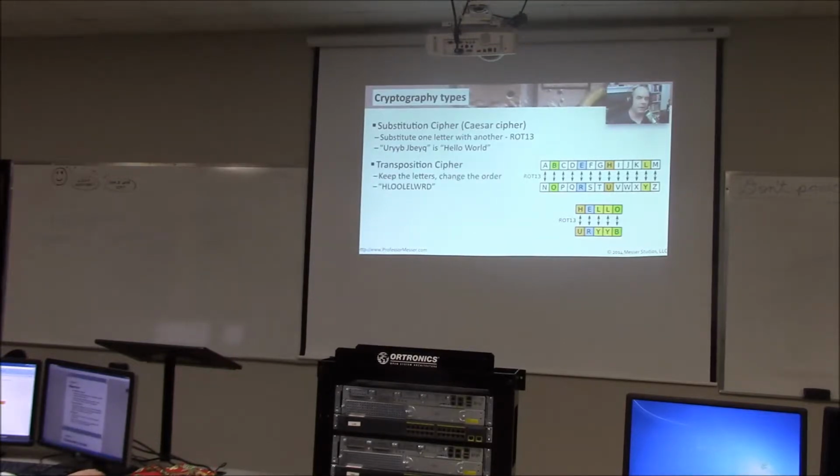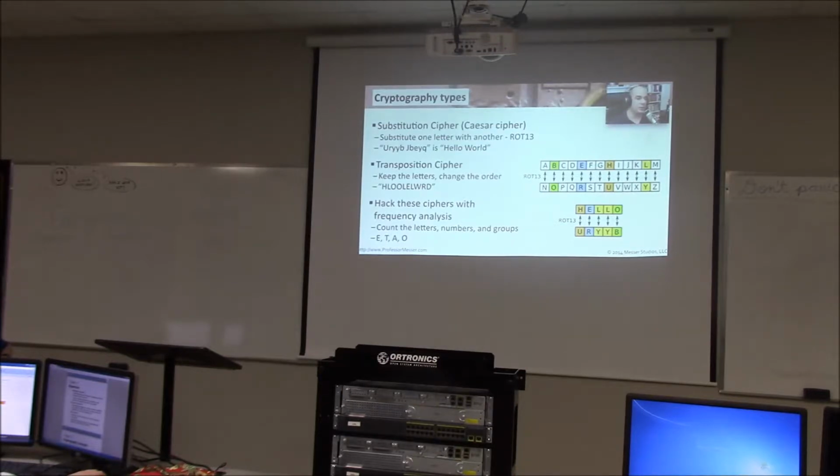Another type of cipher is a transposition cipher, where we keep exactly the same letters, but we just scramble them up and put them in a different format. And then you would provide the person on the other end with the key, what letters should go in what position, and they would transpose them back into the order that it was designed so that you could make hello world out of this scrambled bunch of letters that has exactly the right letters in it, they're just all in the wrong place.